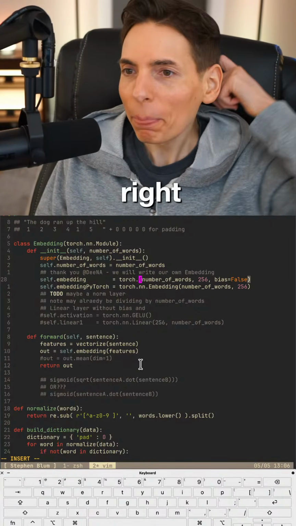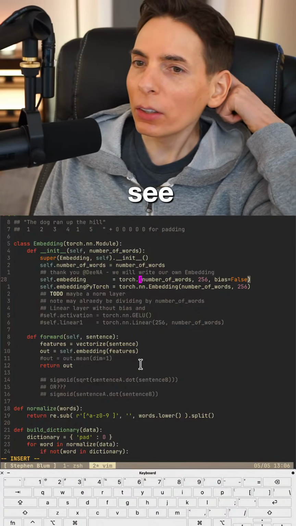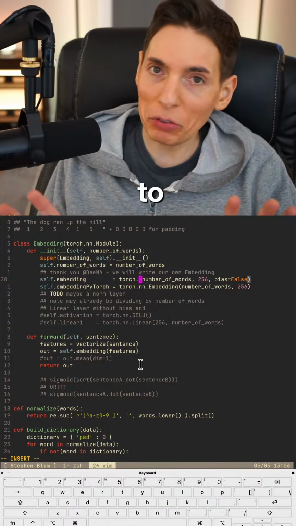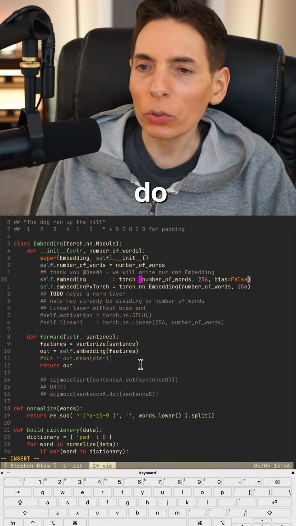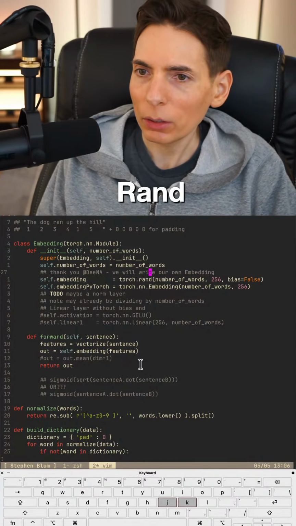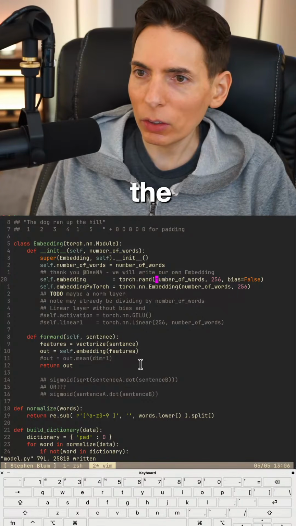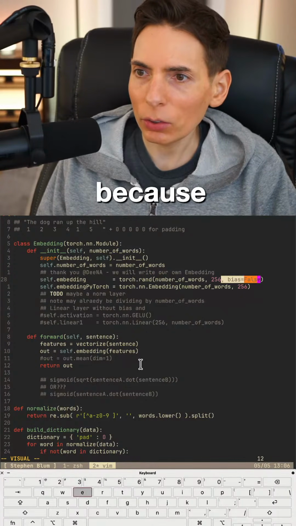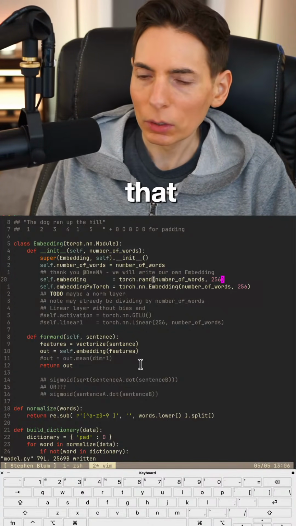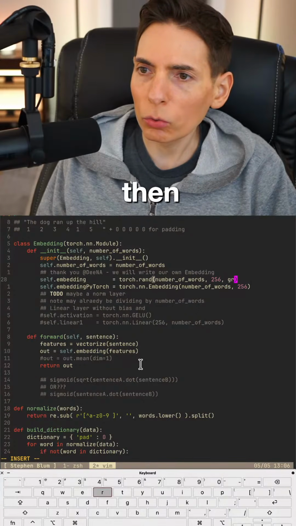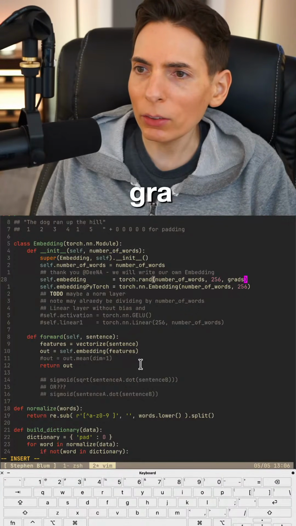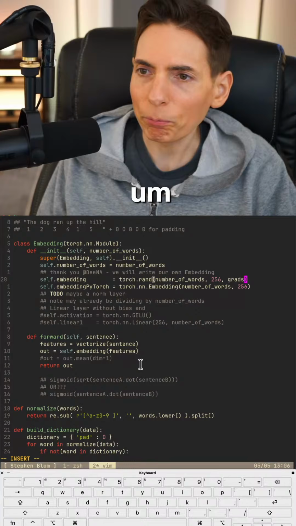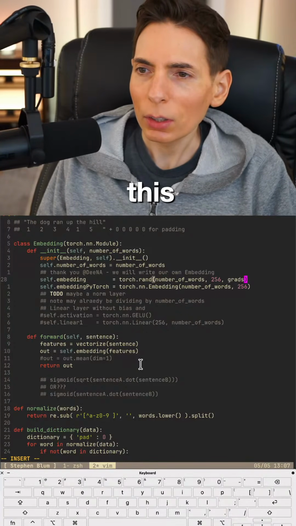Fine, all right. So let's see here. It needs to be a tensor though. You have to agree with me on that. So we do like rand. Can we do that? Rand. And then we set the dimensions. And we don't need a bias because we don't need to worry about that. And then grad. There's something about grads. Let's actually look this up. How do we do this?